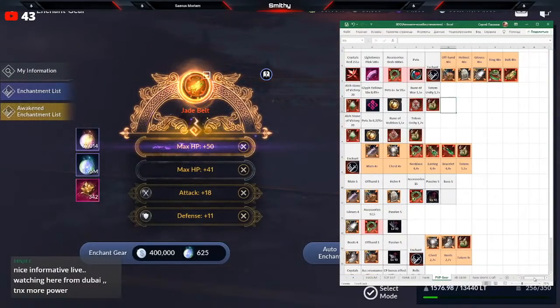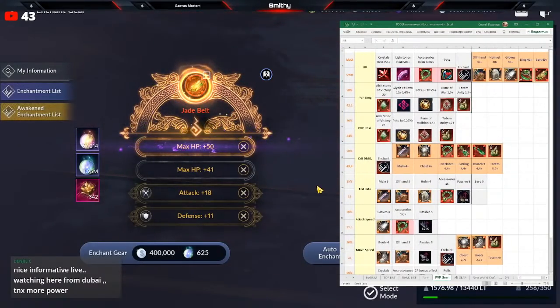So those, as you can see in my Excel, you can put in offhand, helm, gloves, ring and belt. And also, yes, that's it, that's all. So you can put enchantments on these particular pieces of gear in order to boost your HP to the limits. Now let's go for the PvP stats.